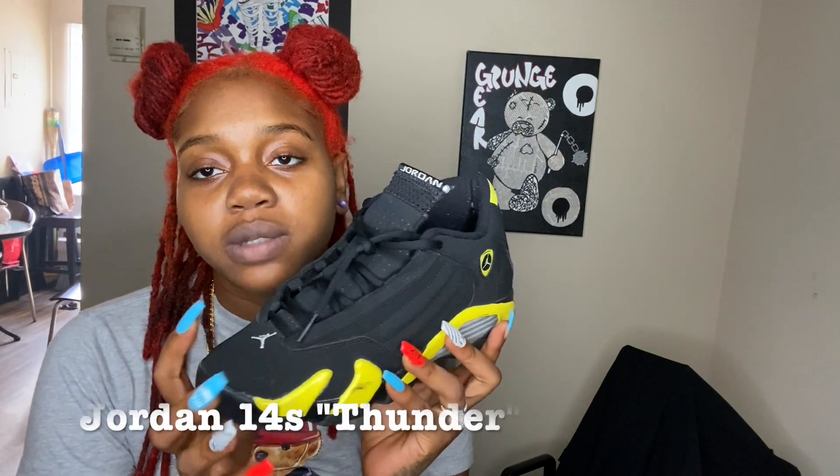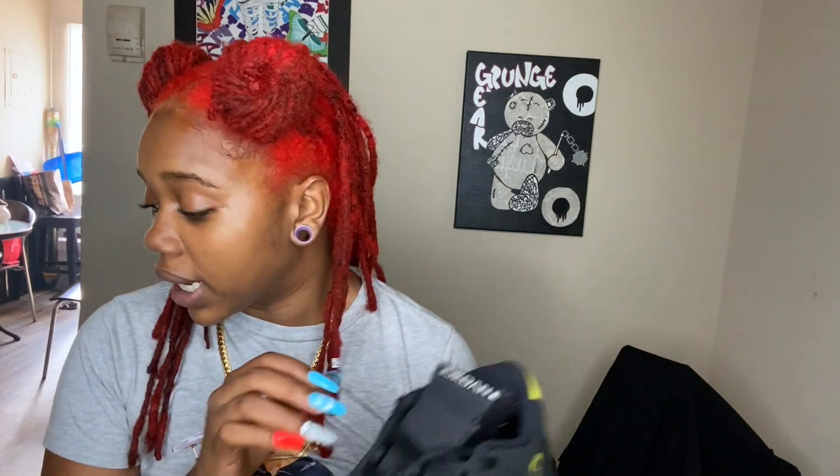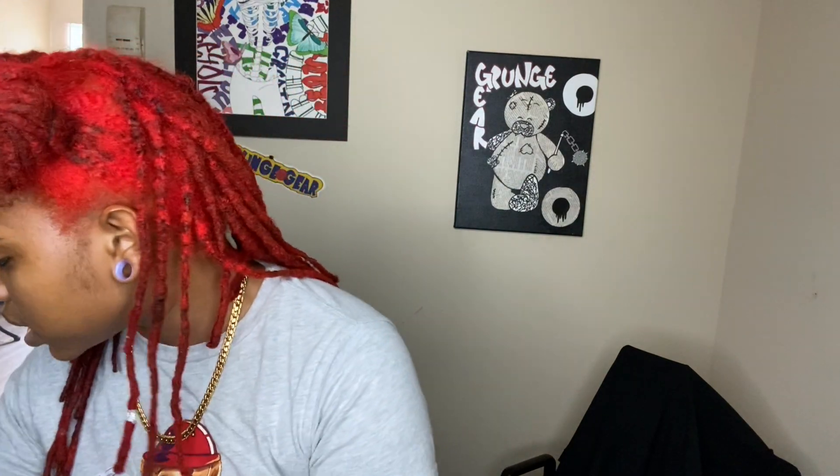The Royal Blue 12s I'm selling — I like them but they're just all blue. And I got the 14s — these are my favorite pair of 14s. A little dirty but for the most part they're pretty good. I got these in 2014 when I was in high school. I also have these other 14s — the Cool Gray 14s — that I'm selling as well.